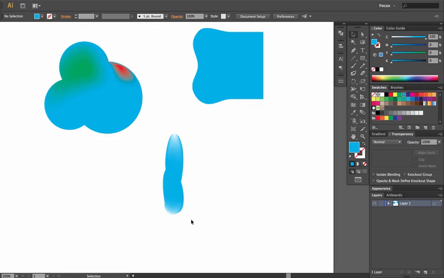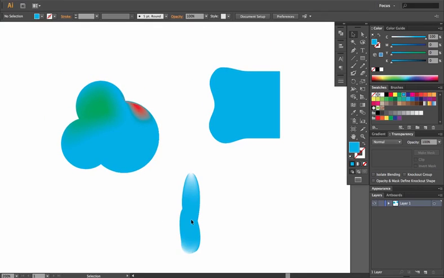But again, it's a tool that you really have to practice with and get used to. Your best bet is to pull the photograph in if you want to get more advanced with it, and then try and go over it. I may actually do an advanced tutorial on this. I am not sure as of yet.